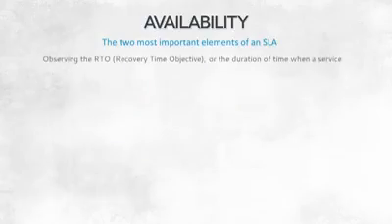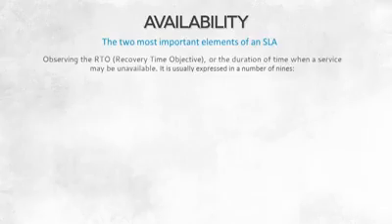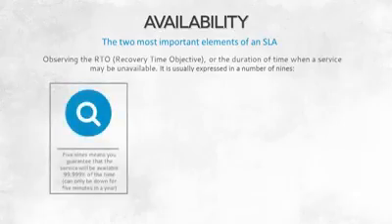The key elements of the agreement are Recovery Time Objective, RTO, which is the duration of time in which a service can be unavailable, most often calculated in a percentage. The closer to 100%, the longer the information needs to be available. And Recovery Point Objective, RPO, which is the amount of data that can be lost in the event of a failure. The recovery time objective forms the foundation of all SLAs. The measure is the non-negotiable duration of time within which information or services can be unavailable. It is usually expressed as a number of nines.